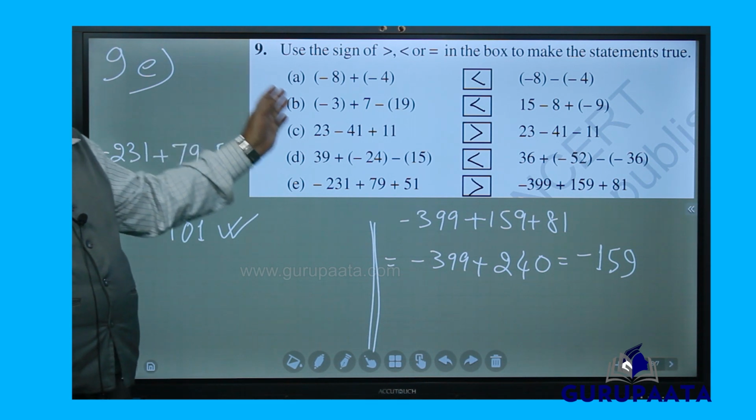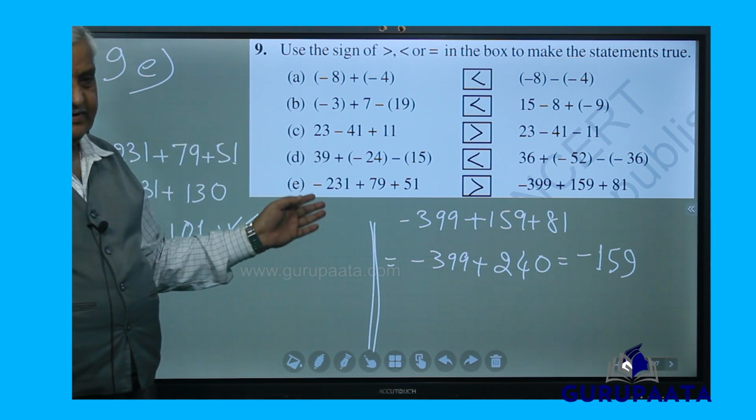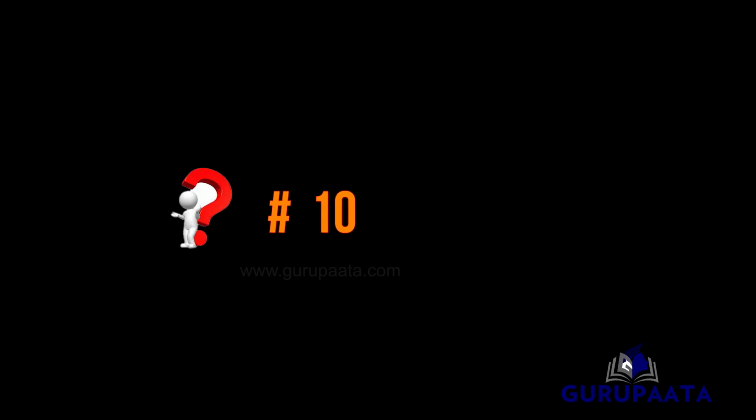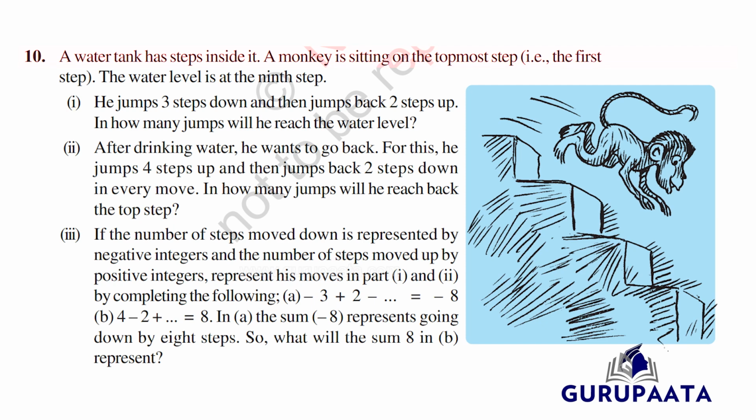And like that, we have solved all the 5 questions given in question number 9. Now we will see the next question, question number 10. A water tank has steps inside it. A monkey is sitting on the topmost step, that is the first step. The water level is at the 9th step. Now, 3 questions are there. He jumps 3 steps down and then jumps back 2 steps up. In how many jumps will he reach the water?